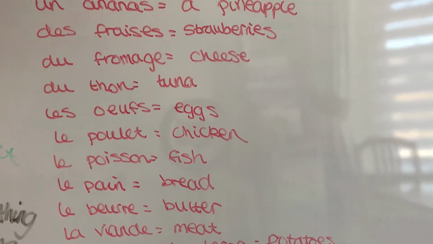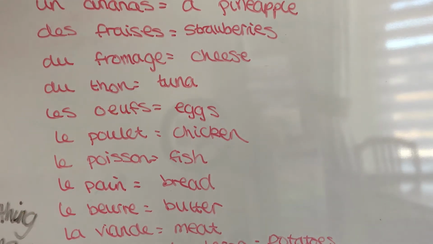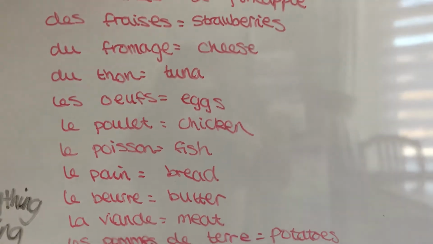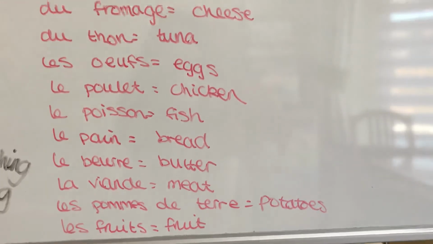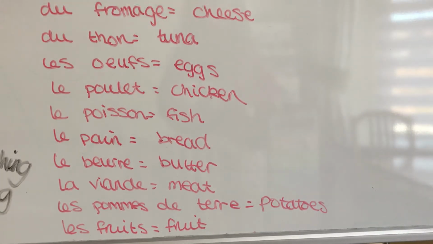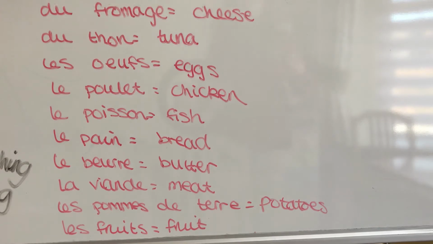So how does that work with bread? We've had le petit pain for a bread roll and le pain grillé for a slice of toast. So that's all related. Bread roll, toast, bread, it's all kind of related to the word pain. Next we have got le brie, which is butter. Le viande, which is meat. That could be lamb, pork, mince, beef, steak, just not chicken, not poultry. Le pomme de terre, potatoes, and le fruit. Le fruits, which is fruit.